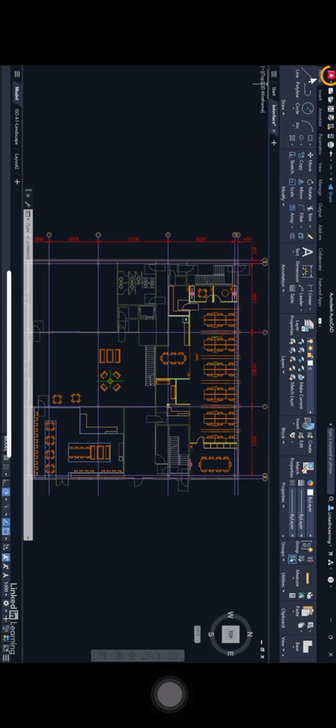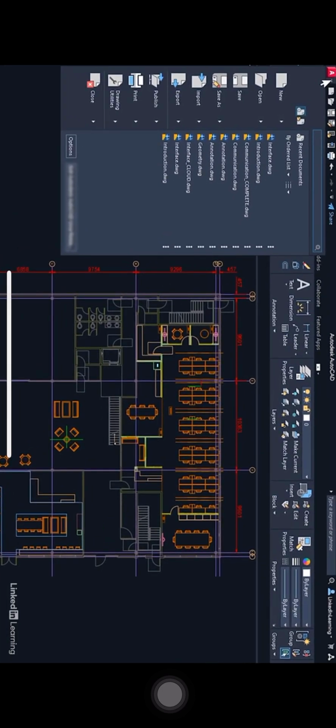It's right up here. It's the big red A in the corner. There's a little arrow there. If you click on the arrow, there's the application menu right there. Now, it may look complex. It's not, trust me. All it is a group of settings and a group of commands that you would use on a regular basis. And all Autodesk pieces of software have an application menu like this.